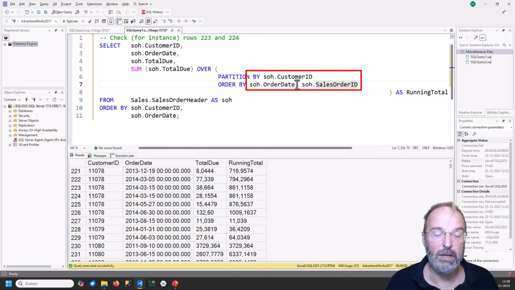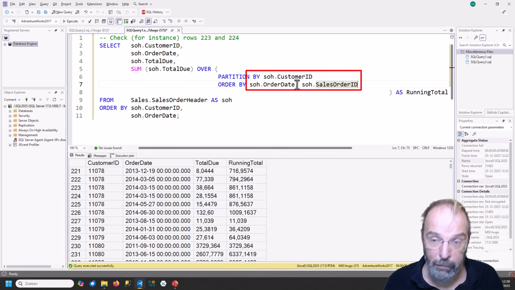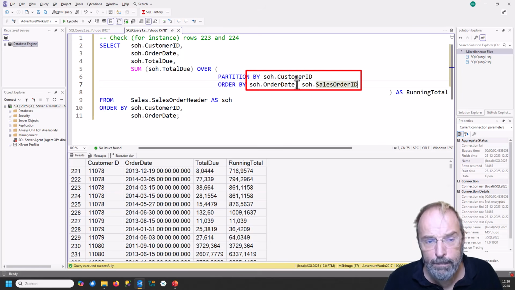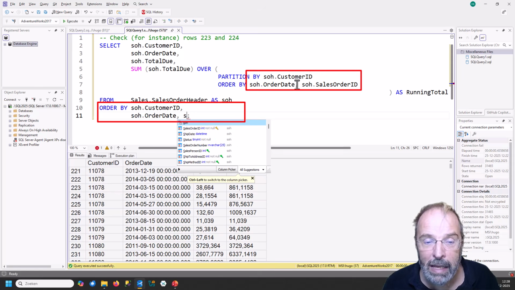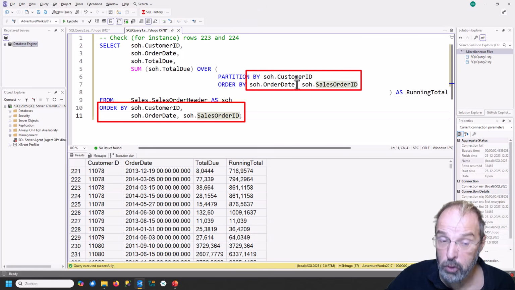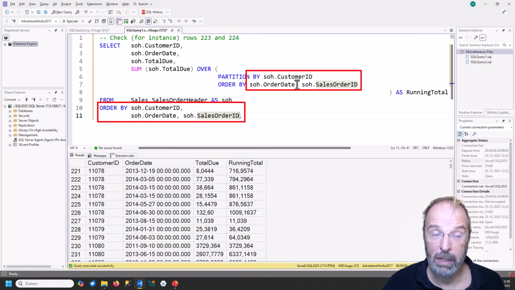So now I specify that if there are multiple rows with the same order date, I'm still going to distinguish them, and they will never be the same rank because they can't be duplicates. Of course, for the results to make sense, I have to make sure that I present the data in the same order as I use for this OVER clause. Otherwise, the final result could have the rows reversed, and then you still would get a very unexpected result.